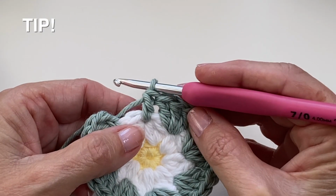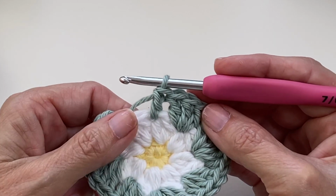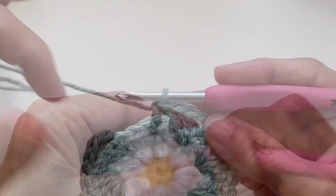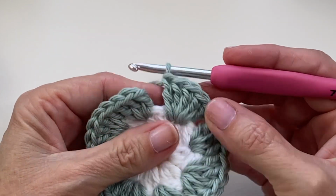If you're finding that this is curling up too much on you, then you can go ahead and add a chain in between each of these clusters, or you can just move up on a hook size, maybe a half size up or even a full size up. You should be finishing with a corner, which is 5 double crochets.